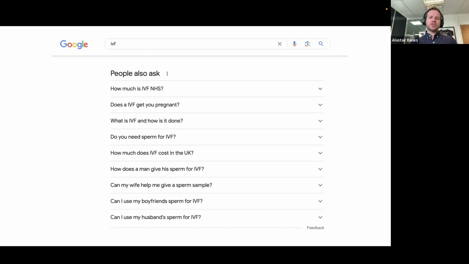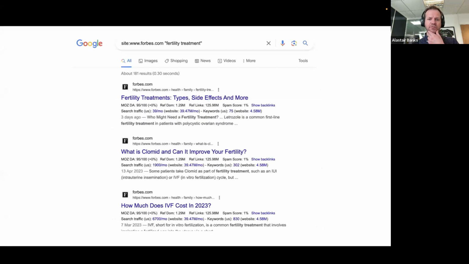The reason it's important is because the world of search, and there are some other examples during this presentation, has moved from being one where people search using keywords, so single words, sometimes multiple words and key phrases, through to questions. And Google and Bing and all of the other big search engines have moved much more towards trying to get people to ask questions. So when you see this, People Also Ask, it's definitely worth scanning down to and seeing what the websites are that these questions are being raised from.